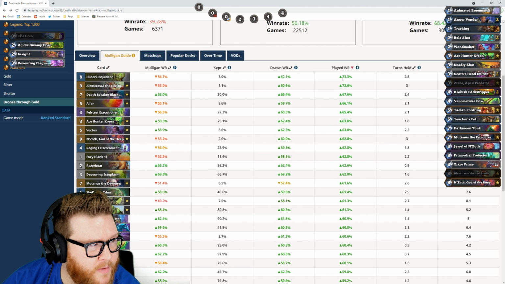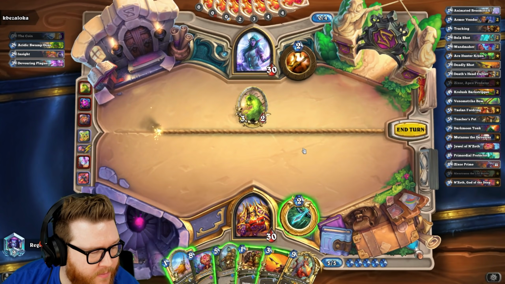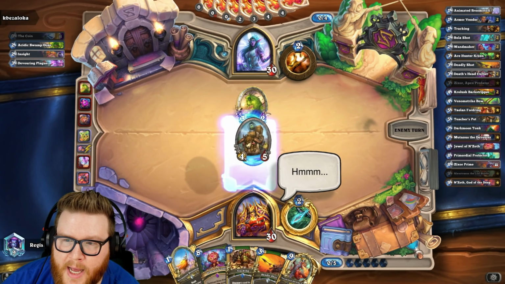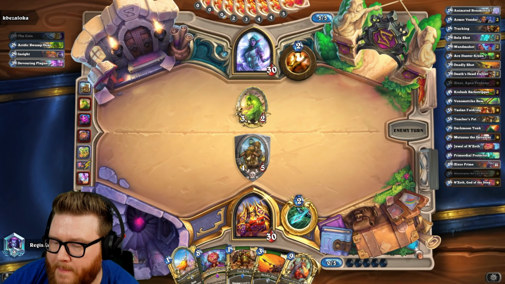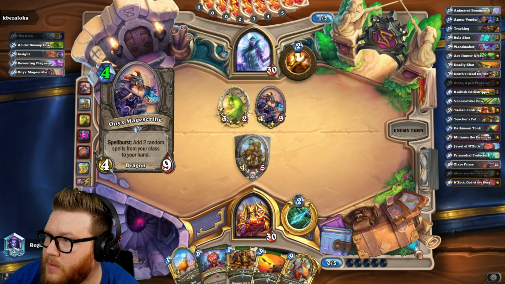Played win rate's going to be high for this card because you play it when you're about to win, much like Alexstrasza, as it's a finisher. So you expect to see that. Blackthorn actually looked scarier.